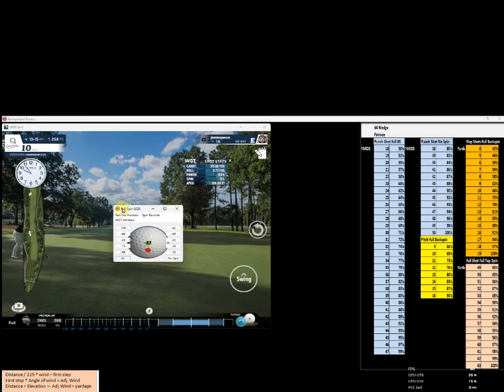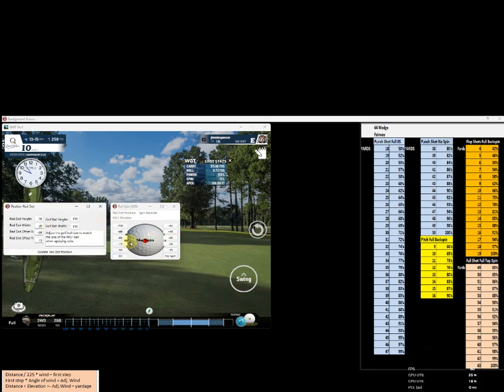So, again, the red dot position. That's just a red dot here, where you can put it on the golf ball. You can move it. You can increase the size of the red dot. You can move it left and down to cover the green dot here.